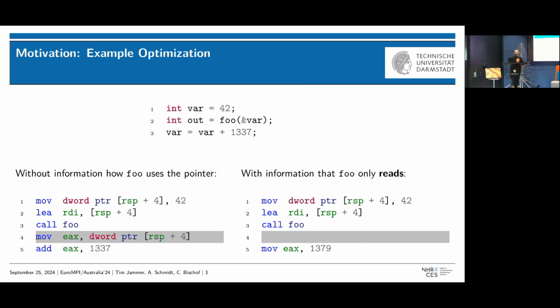If you tell the compiler, however, that the function foo in this example only reads through the pointer and will not write through the pointer, then the compiler can optimize the code and compile it into different code. We still need to store the variable into memory because the function can read it from memory. We still need to set up the call argument, then we call the function. We don't need to read back the result from the function because now we know the function has no result that will be stored into the variable. Here you also see that the compiler can do some constant propagation and it will remove the need for the addition.